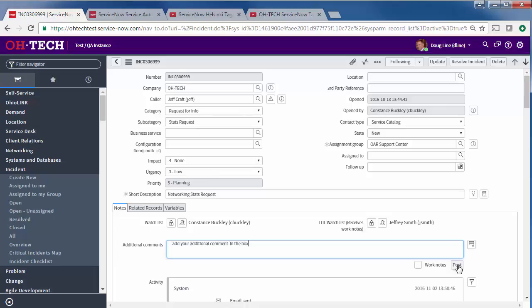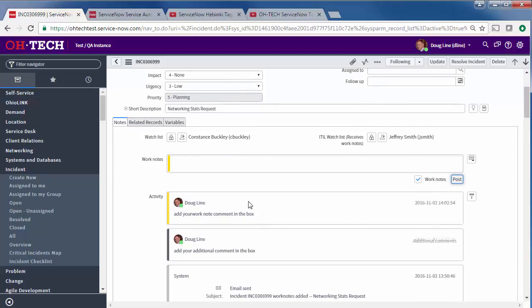Now, if I simply post that, you can see it come up underneath there. If you want to add a work note, you simply type that in, identify that you want this in the work notes, and notice when we click that, we got a little indication over here, yellow, that this was going to be adding a work note. The label changed to say work notes. And if I post that, and I go further down here, I can see here are those two. This is the original comment I made, and this was the work note that I just made.